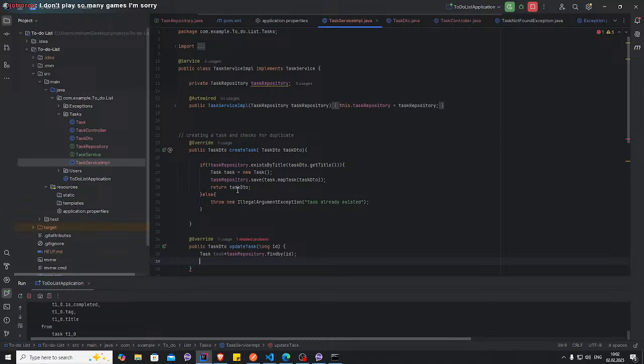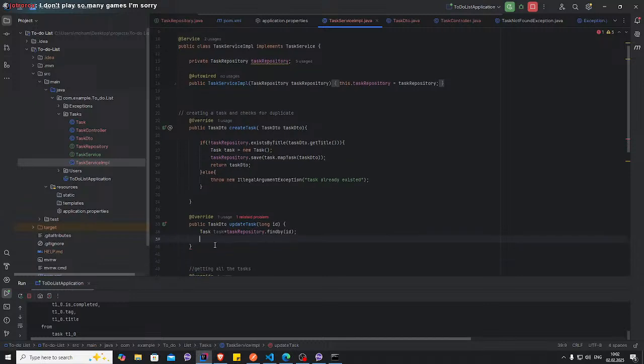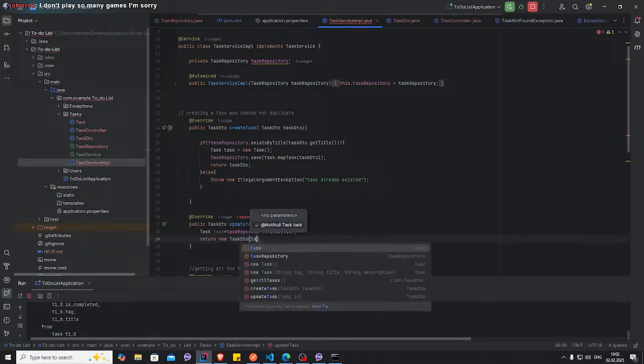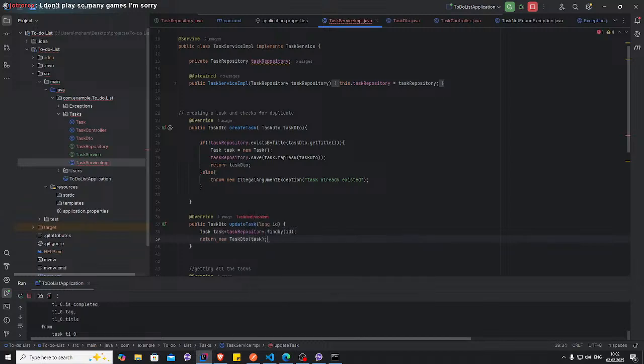So, do we use the DTO here? I think yes. Then you map this information to the DTO. Return new task DTO with task, and it shouldn't map it automatically.